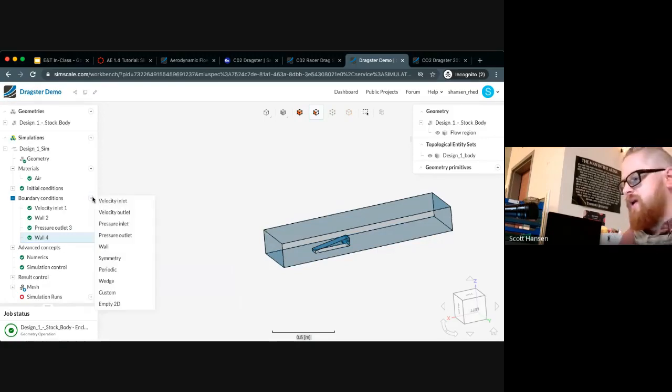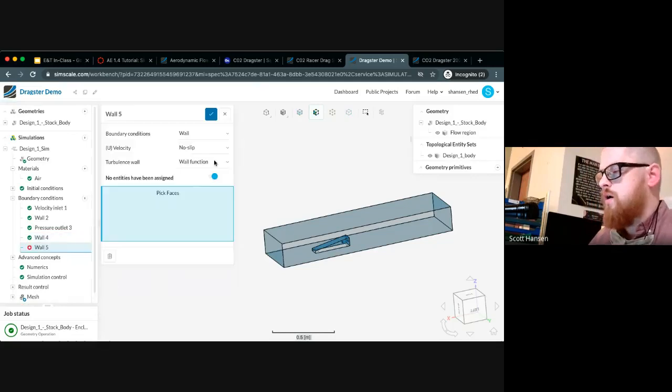And last but not least, we've got the vehicle body itself. That's going to be another wall. This is going to be a no-slip wall. This is where we actually want to see the air particles interacting with the vehicle, versus the slip walls on the side where the air doesn't interact with those sides.